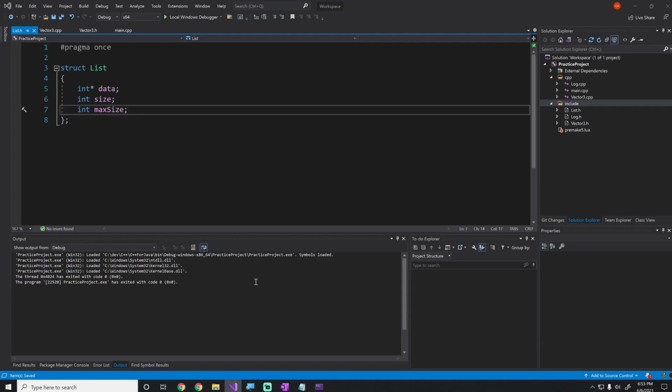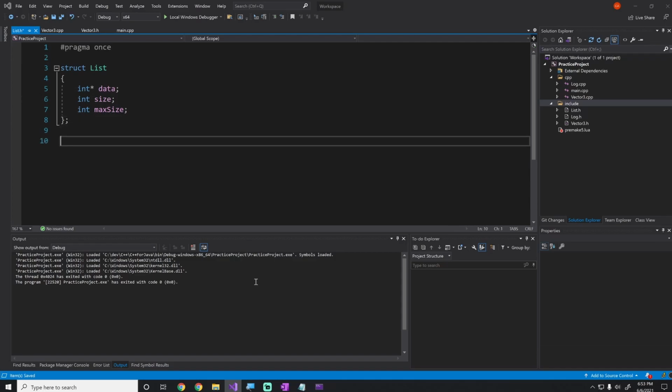Now, this is going to follow the format of a dynamic array, where basically if we add more stuff to the list, then the list will grow to accommodate that new data. So we should never run out of room. We can add as much data as we want. Look up dynamic array if you're not familiar with this concept. It's essentially the same thing as like a list in Java, right? You can add arbitrary number of elements to it.